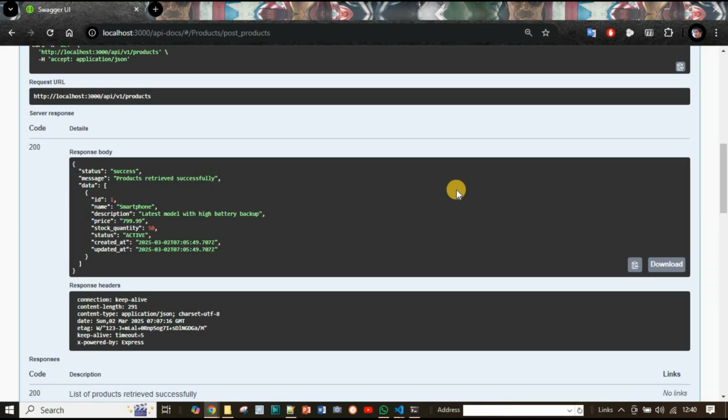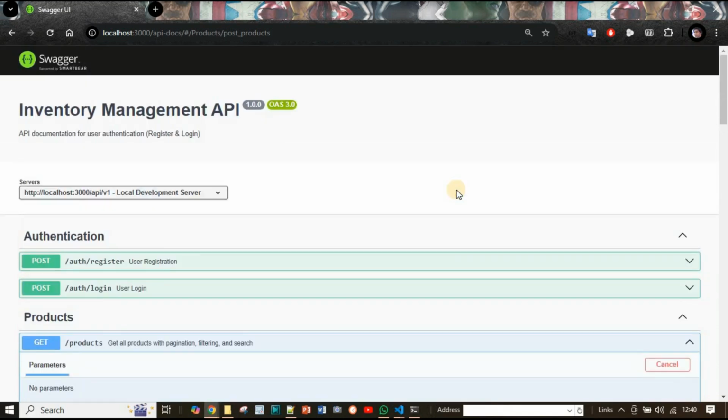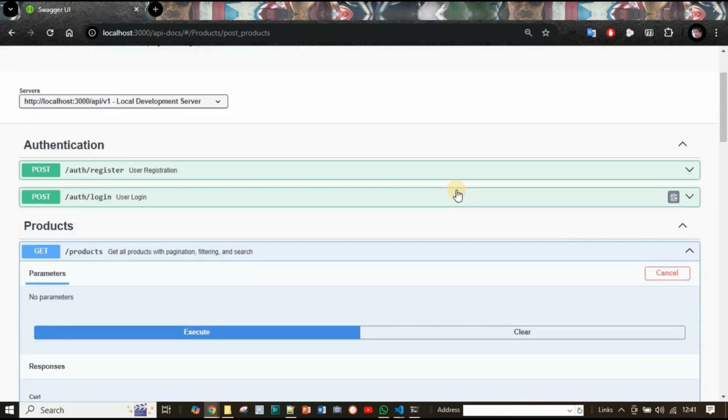In this part of this tutorial, we focused on implementing the product creation and retrieval APIs, but without authentication, RBAC, or request validation. These foundational steps set the stage for securing our routes and improving data integrity. So in the next episode of the same video, we'll dive deeper into adding authentication middleware to protect the API routes, implementing role-based access control, RBAC, for managing user permissions, and validating request data with Joi to ensure a proper structure and secure inputs. So stay tuned for the next part.